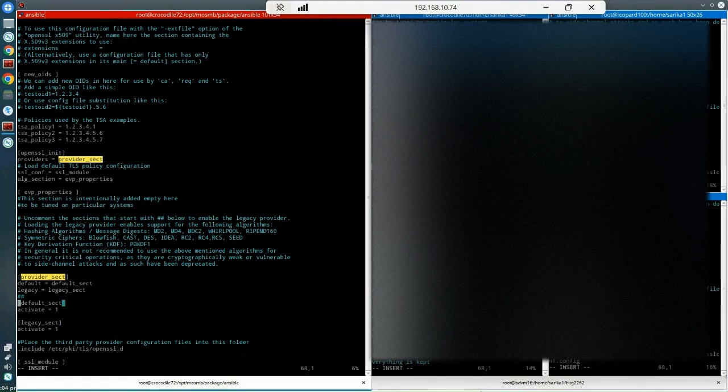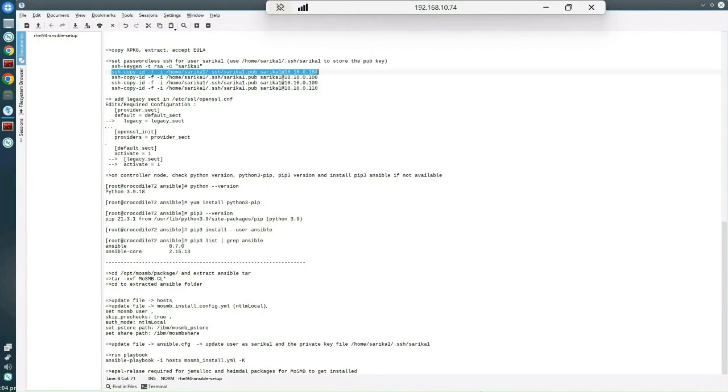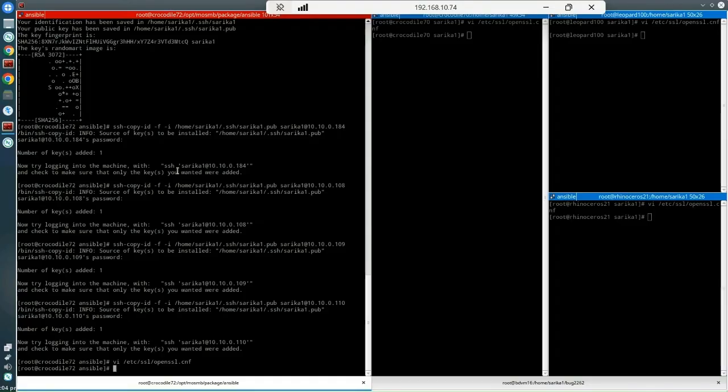We have enabled it. This editing of openssl.cnf is not a part of Ansible, as it could be something that the user already has and we do not want to really touch it. We'll just enable the legacy sect first and then go ahead with the Ansible.